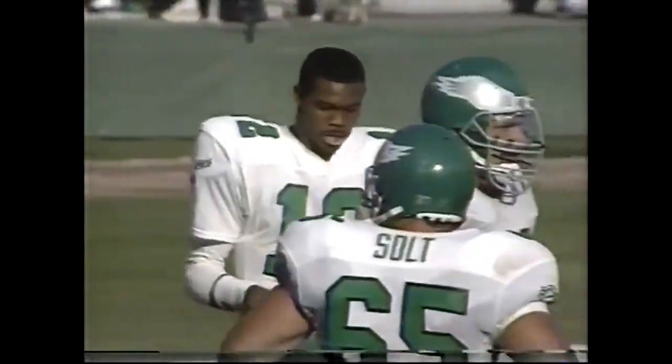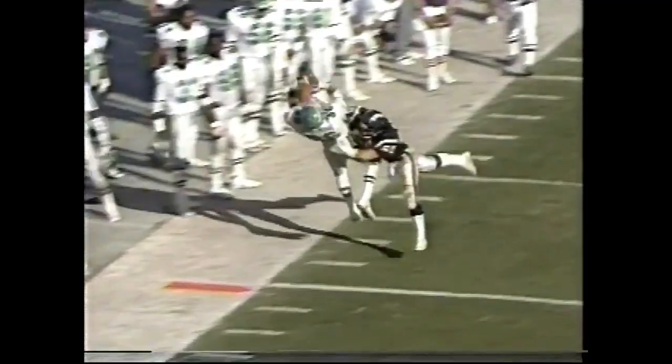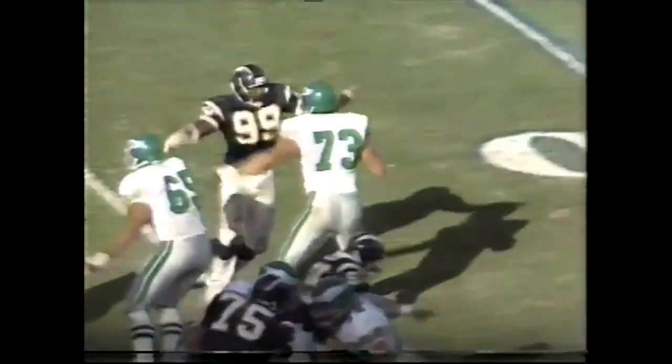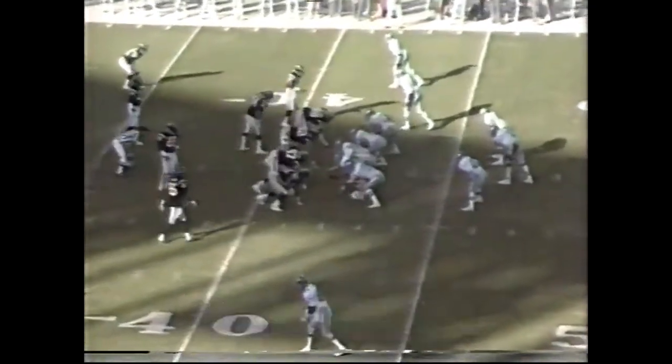Well, certainly the Chargers expressed to us that they were going to try to put some pressure on Randall Cunningham, force him into some bad decisions. Here he makes a nice pass, but Drummond is just not in the position to make the catch and stay in bounds. Good pressure, though, on Randall Cunningham. Forced that play to be thrown a little bit early. You see Lee Williams, number 99, he's coming in on a pass rush. 55, Collins is in there as well from his linebacking position. 3rd down and 11 at the 41.